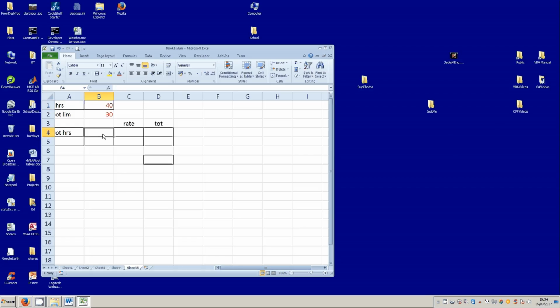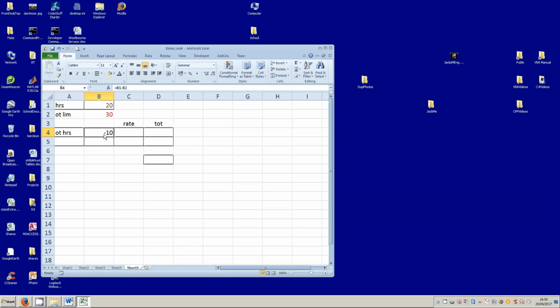Then you would say, well, that looks like quite a simple subtraction to me. So you might try equals that, subtract that. Well, indeed, that works if it's over 30, but what happens if it's under? So if we tried 20, then you can see, well, that's not what we want. It's got something to do with subtracting these two, but what we need is an if statement.